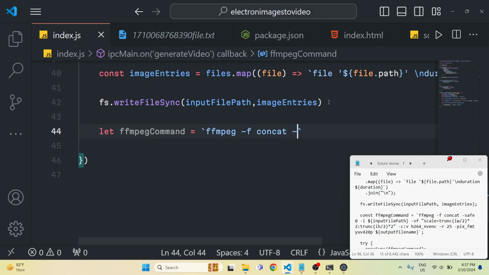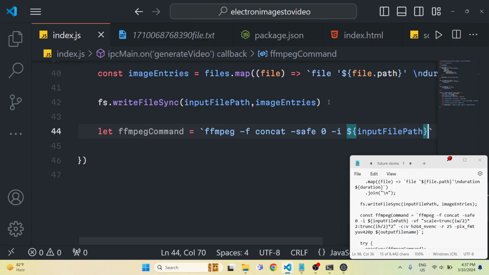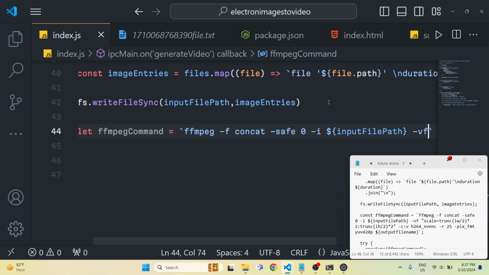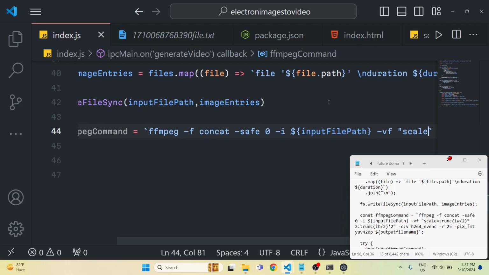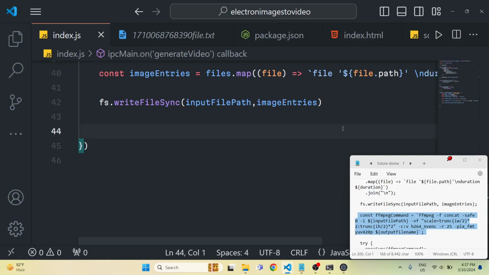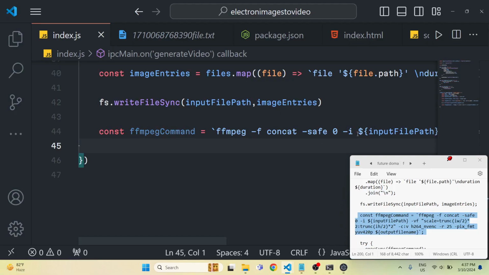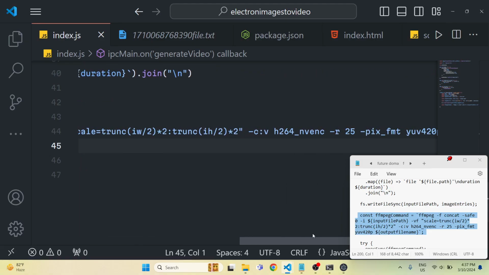Concat -safe 0 -i for the input file, and here we can give this input file path that we constructed. -vf for video filter, and then this scale. It's a very complex command, so what I will do, I will simply paste this command. This is the actual command, guys, basically FFMPEG command, and we are actually giving this logic.